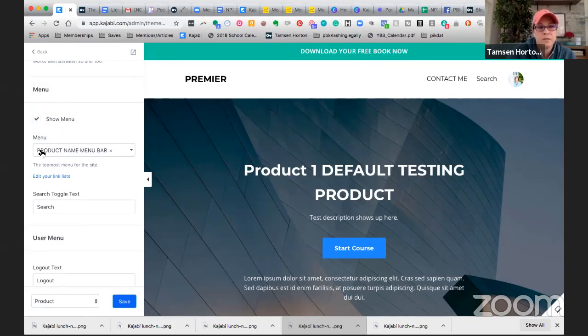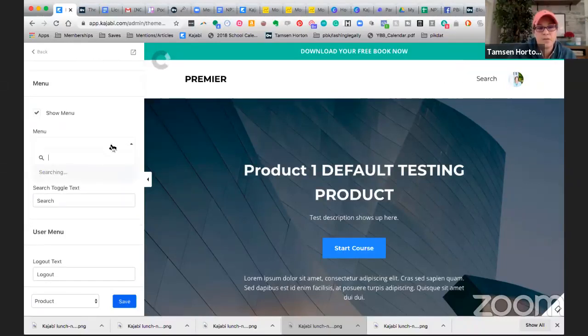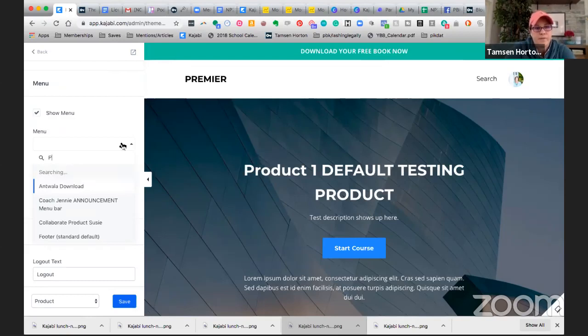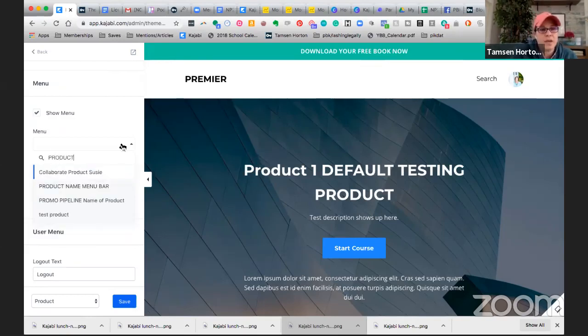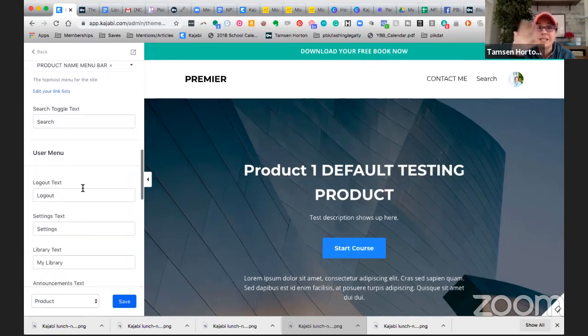And right here, it says product name menu bar. So it's selected that, but I can also change it. Let's say there was a different menu bar that I wanted to use. You just select it right from here. And that's how you can customize the experience that people are having inside of different products that they have access to.